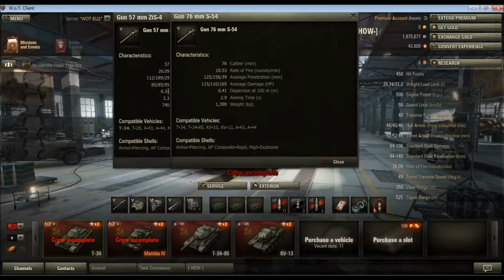0.34 accuracy. Now, one thing a lot of people say when they play the T-34 is it's not very accurate. Wrong. It is accurate. The reason you don't think it's very accurate is because the gun loads faster than it aims. It has a 2.3 second aim time. And what that means is that if you want to fire the gun as fast as it loads, you will not be fully aimed and your shots will, some of them at least, miss, unless you're at point blank range. If you're at longer ranges, just wait that little bit longer for your gun to fully aim, and then take your shot.